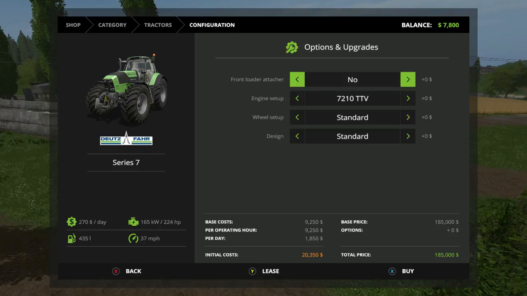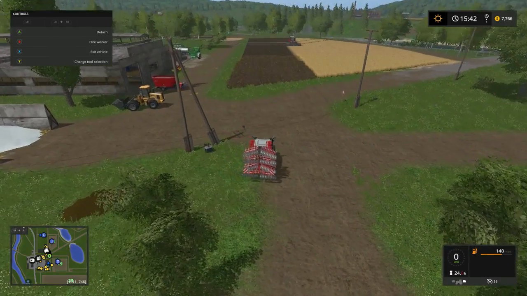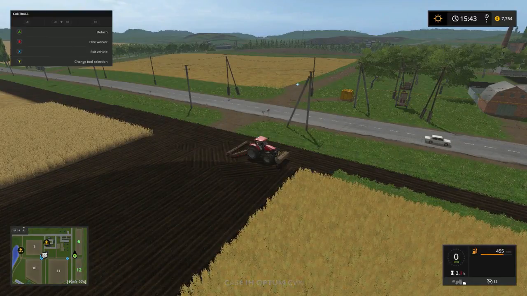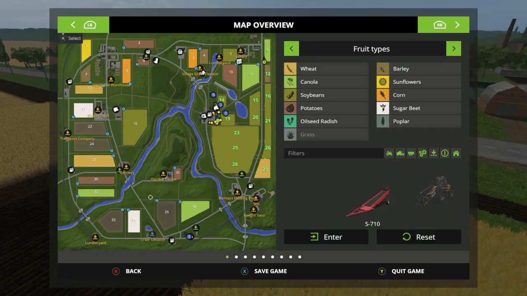Wow. Series 7, folks. Let's see, front loader, yes. Second engine, wheel setup, let's see, design, Warrior. Oh man, 215. A little under. Oh, that's the black one. Folks, we're going to have to raise a little bit of money. We need like a mission. A quick mission. Let's see. I'm getting excited, folks. I know. I'm sitting down here in this second. We need that tractor badly.